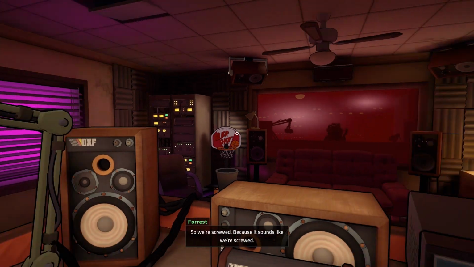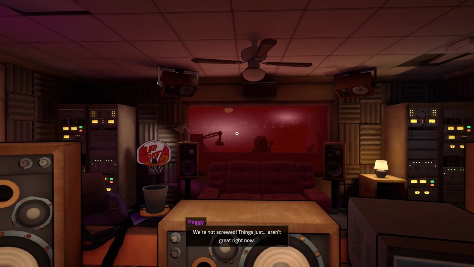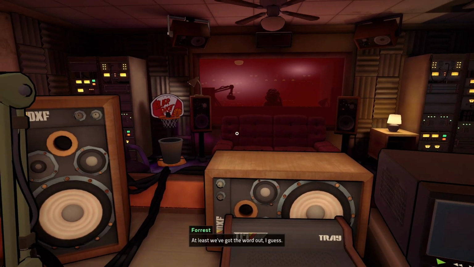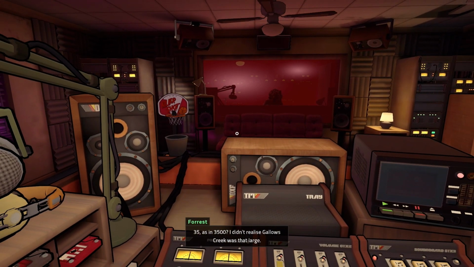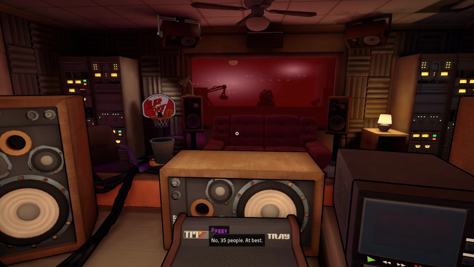So we're screwed. 'Cause it sounds like we're screwed. We're not screwed. Things just aren't great right now. At least we got the word out, I guess. What kind of listening figures do we get at this time? On a Thursday after midnight, could be around 35? 35. Isn't that 3,500? Huh. I didn't realize Gallows Creek was that large. No, 35 people at best.